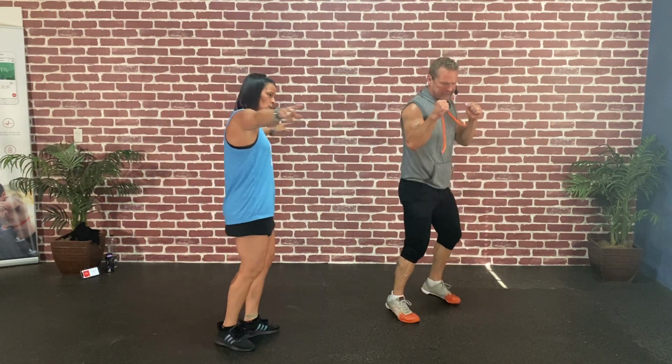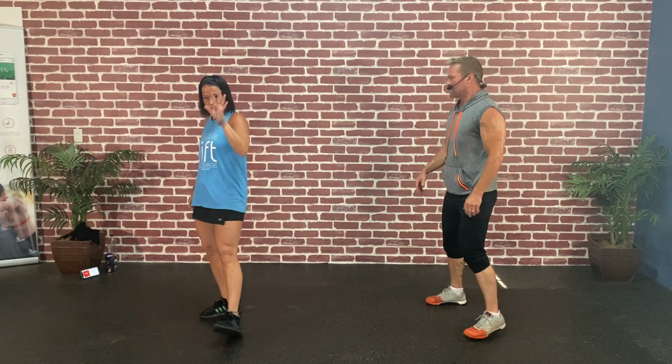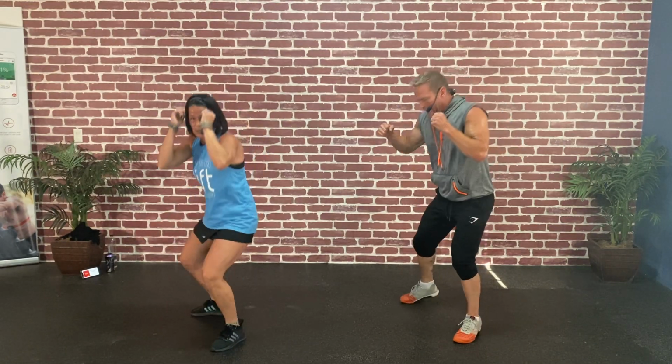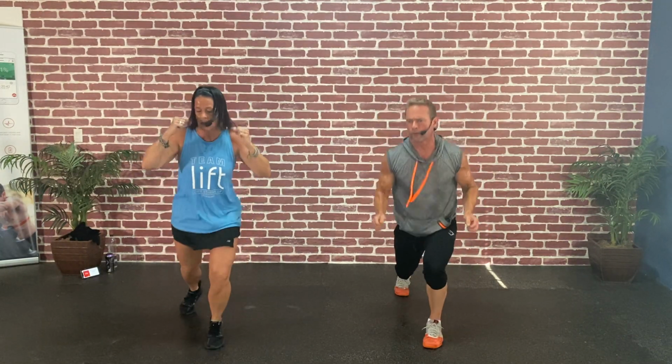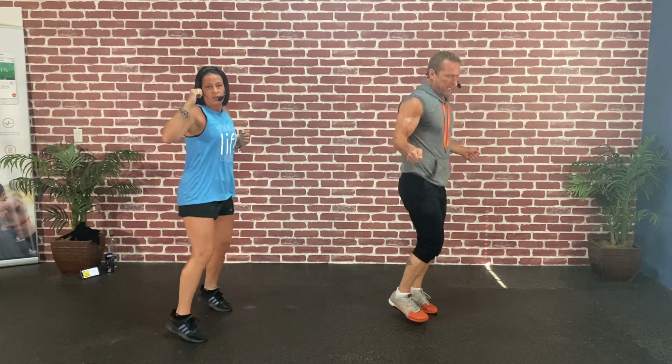Jab, cross, kick. Duck, cross, duck, knee. Scissor, scissor, scissor, scissor. Shuffle, change sides. And start. Five, six, four singles. Go. Jab, jab, cross. Jab, cross, kick. Duck, cross. Duck, knee. Scissors or lunge. Lunge, lunge, jump rope. Four. Turn it. Three, two, one.